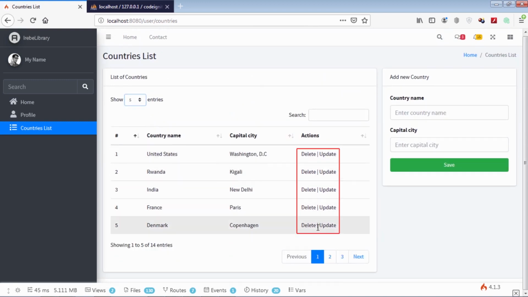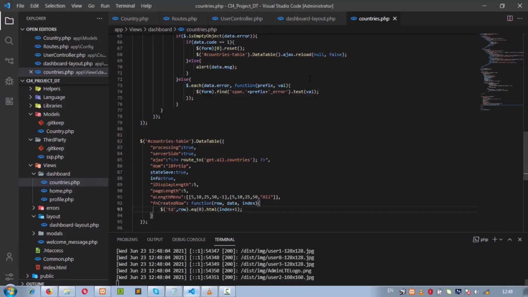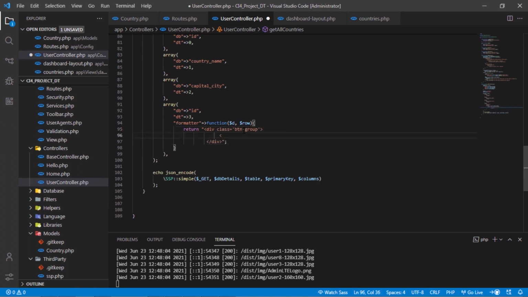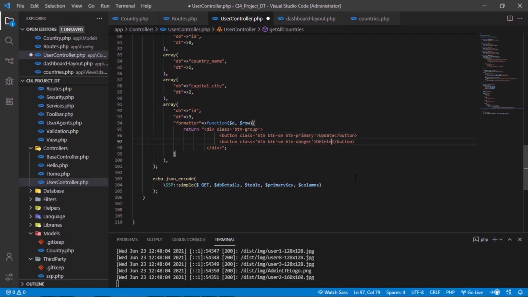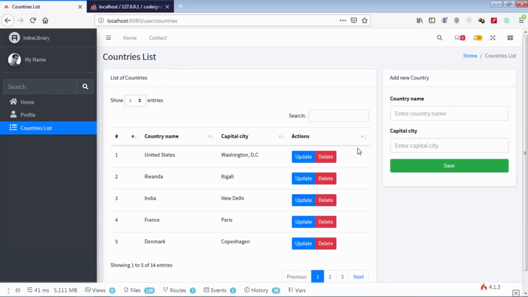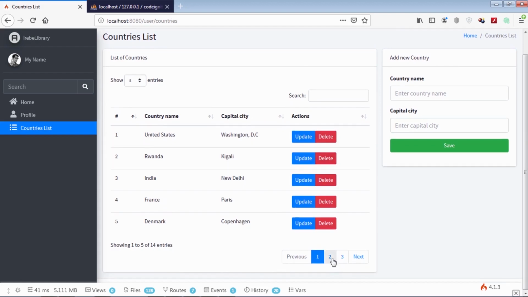You can also replace the placeholder text with actual action buttons. As you can see, we now have interactive buttons displayed in the table.